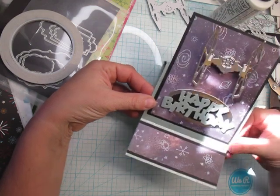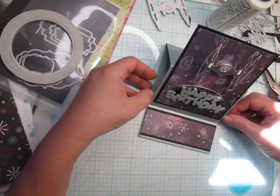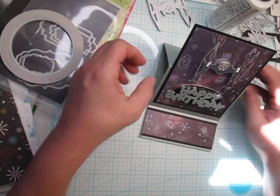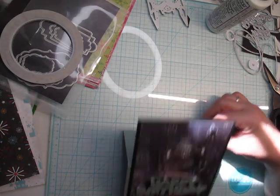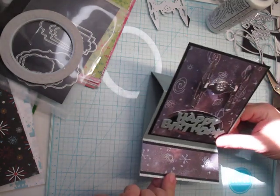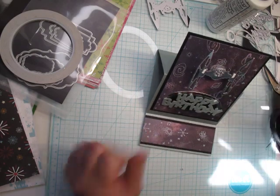So I hope you guys enjoyed it. I plan to make a whole bunch more of these easel cards. I have a lot of ideas. I'm hoping to make some for Christmas too. Think it's super cute. I hope you guys have a great one. Thanks for joining me today, crafting along and trying this out. I think it turned out fantastic. So yay.